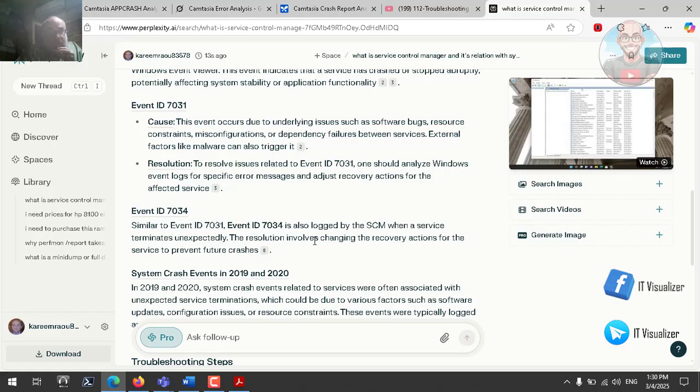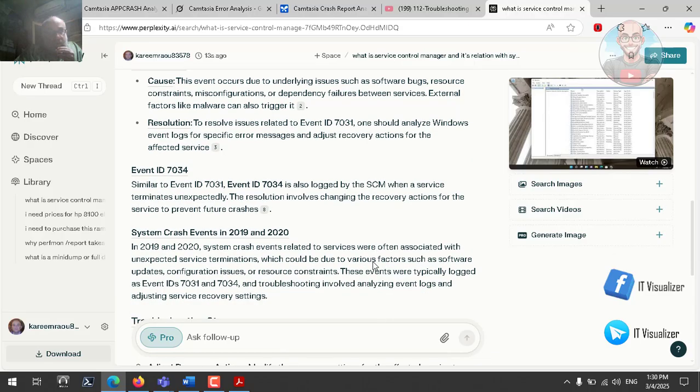The resolution involves changing the recovery actions for the service to prevent future crashes. System crashes in 2019 and 2020: system crashes events related to services are often associated with unexpected service terminations, which could be due to various factors such as software, and so on. These events are typically logged as the troubleshooting.